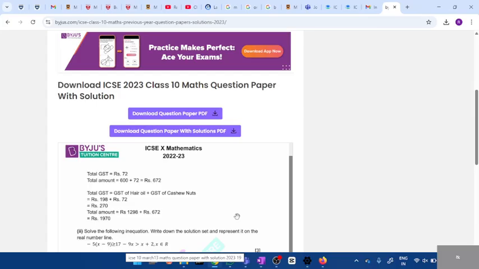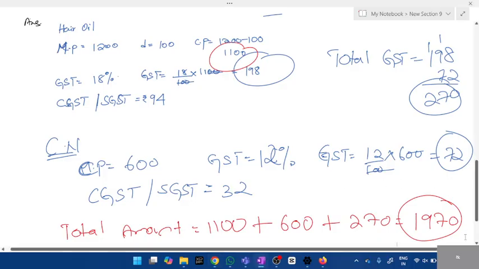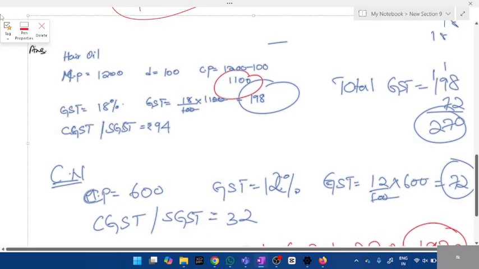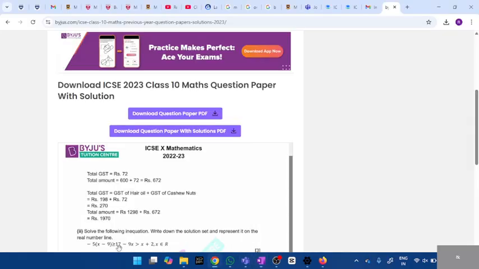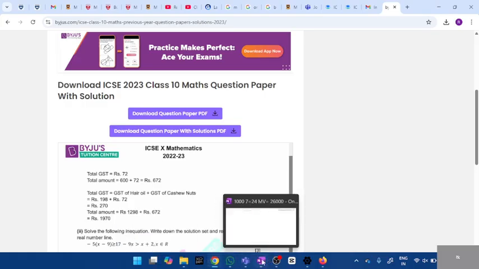Excuse me, sir. Yeah, tell me, Dia. Sir, I'm getting confused with how to separate the equations. Separate. Oh, what's the first equation? Wait. Yes, sir. Did you copy the question? All of you copied the question? Tell me the question, Dia.